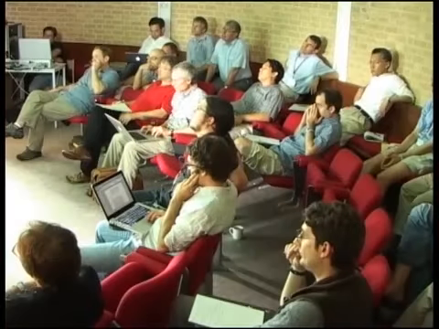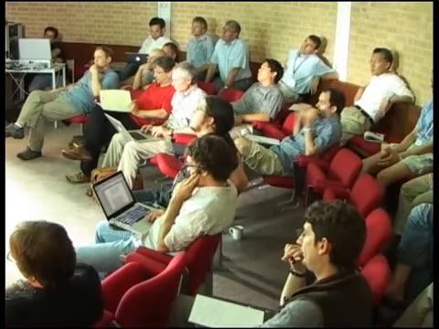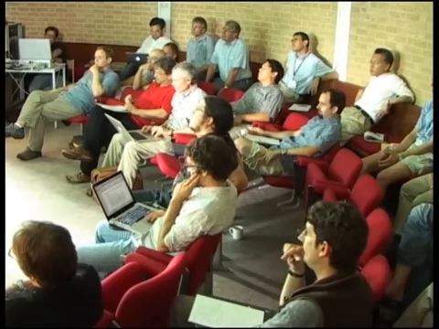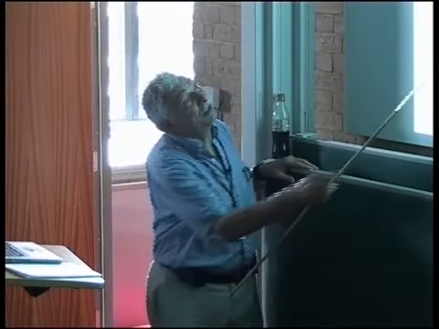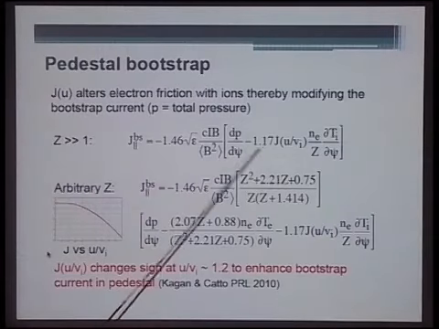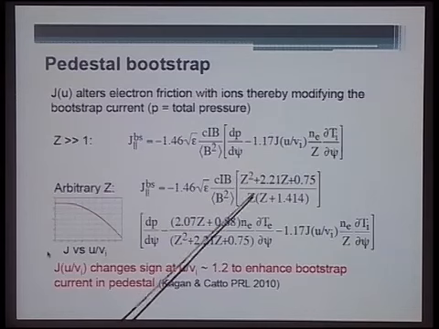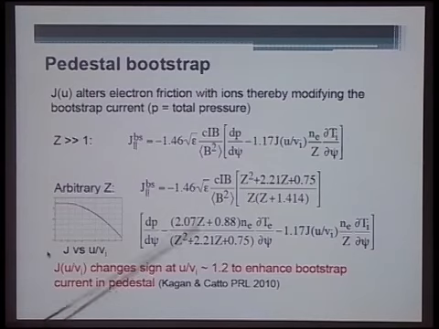Well, the parallel flow of the ions has changed because of this J factor. So wherever there's a temperature gradient term, you expect the J factor to enter. So here it is. You have to write the pressure as the total pressure when you put it in. So there's the J factor. This is the large Z result. This is the arbitrary Z result out of Pear's book, but just putting in this factor.